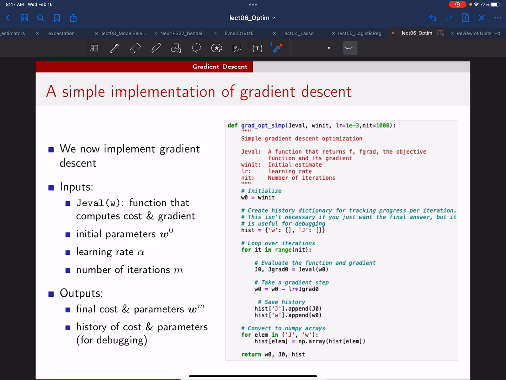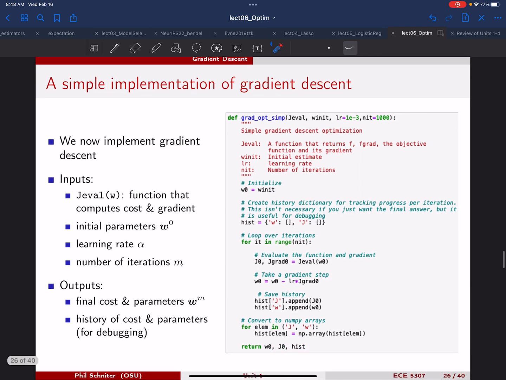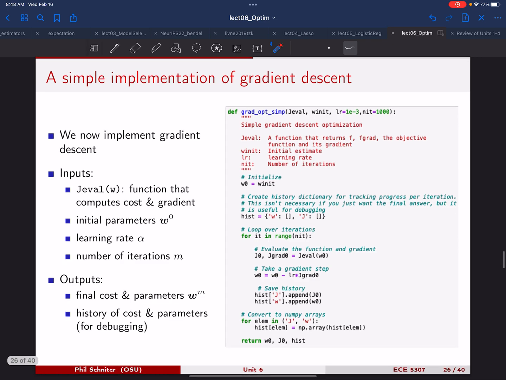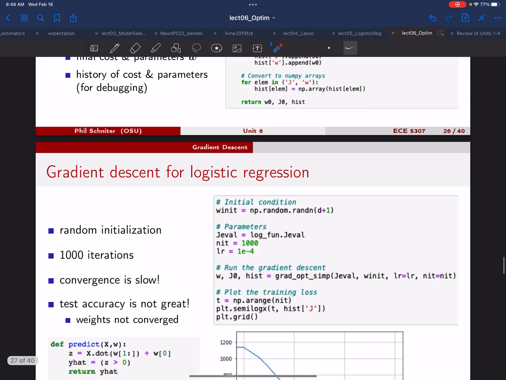And then the very last thing, there's many different ways to code this, but here what's done is we're converting these. This is not a NumPy type format. Here we're converting these things to a NumPy format. And finally, we're returning the last version of the parameters, the last cost, and the history object. Again, the history is useful to understand how your optimization has proceeded. All right, any questions?